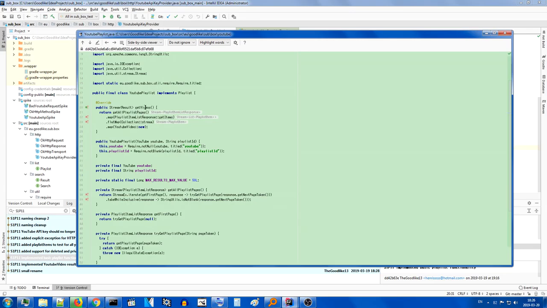I'll talk about that later down with the other changes, but the idea is that a playlist isn't something that contains just a list of videos. Rather, it contains the ability to call up YouTube and get those videos at any given time. We may need to do some caching, because if you keep calling this over and over again for some silly reason, I don't know why you would do it, but if you do it, then this would be a problem, and it would keep calling the playlist for probably no reason, because you probably expect the same ones, so you may have to cache it.